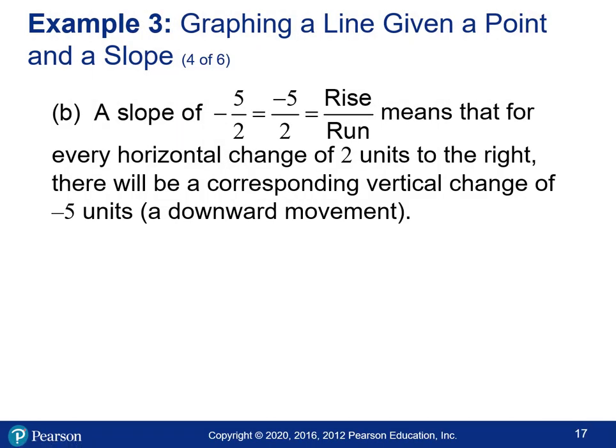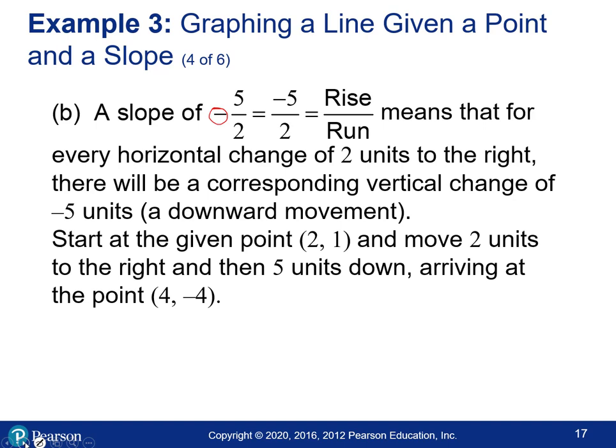Okay, so our slope here is negative. So what you can do is you can think of it as negative rise, which is actually a drop. And then I'll also talk about how you can think of it as a negative run, which would be running left. So if you have a negative slope, which we do have here, you can go ahead and put the minus sign up top and say, instead of rising, I'm really going to drop. I'm going to drop 5 units and then move 2 to the right. I'm going to run right.